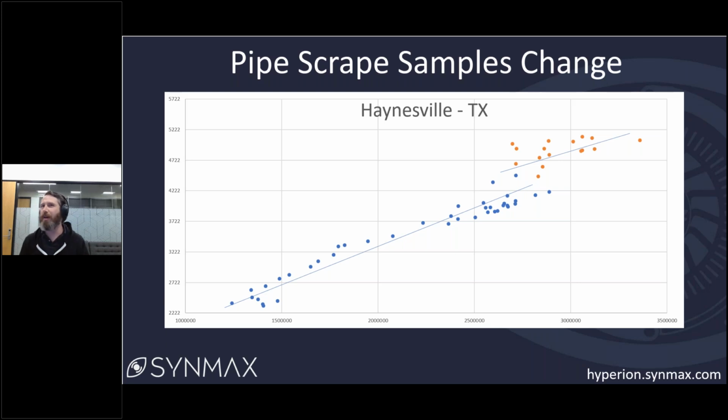A little bit of review, everybody already knows this, but you can see the flows, both receipt and delivery, off of interstate pipelines, but you can't see them off of intrastate pipelines, right? So the distinction is pipelines that cross state lines are regulated by the FERC, and we can harvest that information and use it for analysis.